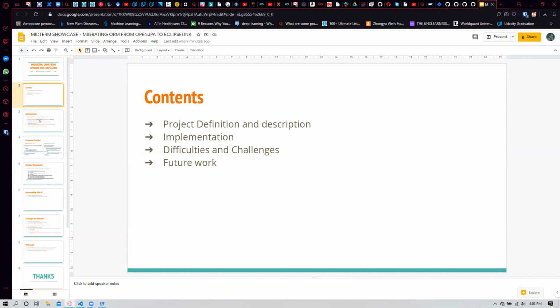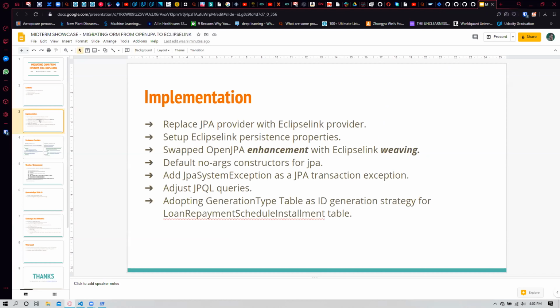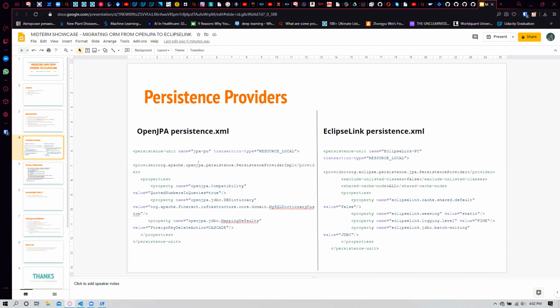During this summer in particular, the first thing I had to do was replace the JPA provider in the persistence.xml. As you can see here, we have some quick things to notice. We have EclipseLink weaving, and we're using static weaving for JPA entity weaving, because we tried to use dynamic weaving, but that was not possible because we would have had to use Java agents. That would be more confusing to distribute once the product is released.